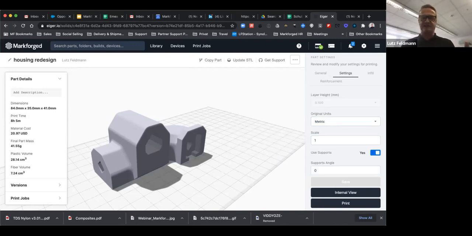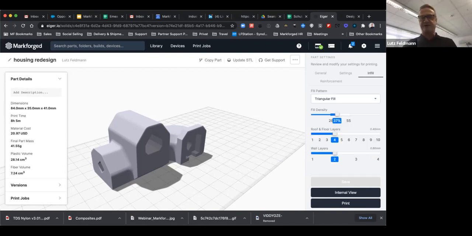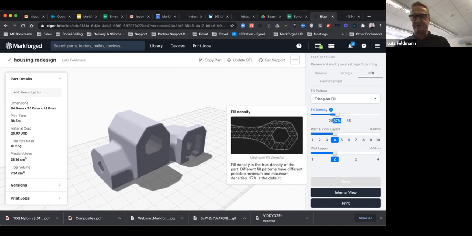I have some more settings, which is, for instance, the infill. As some of you know, plastic parts are not printed in full material. In the inner sections, we produce a triangular fill or others. I can justify this by specifying the type of fill I want and the roof and floor layers. So at the walls, keep 2 layers of massive material. At the roofs and the floors, keep 4 layers of massive material before you actually start the infill.